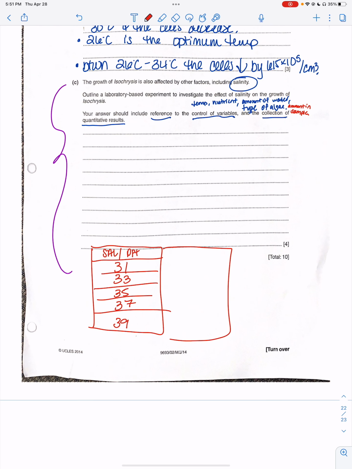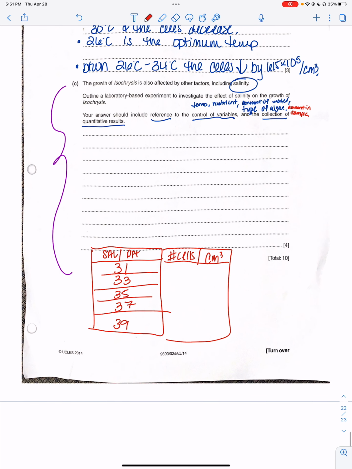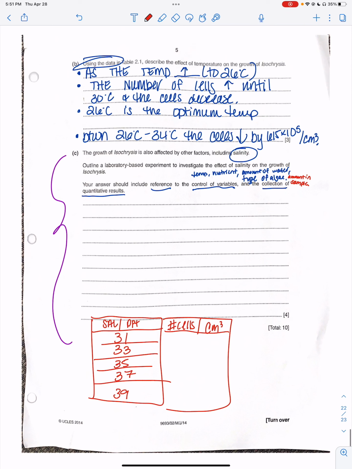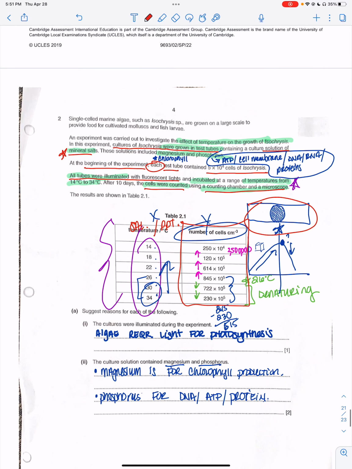And then over here, the same exact thing that they have, the number of cells, right? And then they're all going to be times 10 to the 4th, 10 to the 5th, whatever it was going to be. You don't have to assume the results here, but you're going to literally just duplicate it. You duplicate the same thing that they outlined, except like we just saw, pay attention to your control variables. And the factor you're going to change is either what they give you, or they might say another abiotic factor that could affect them, and you're just going to use that as your manipulative variable. So you'll do the same thing.